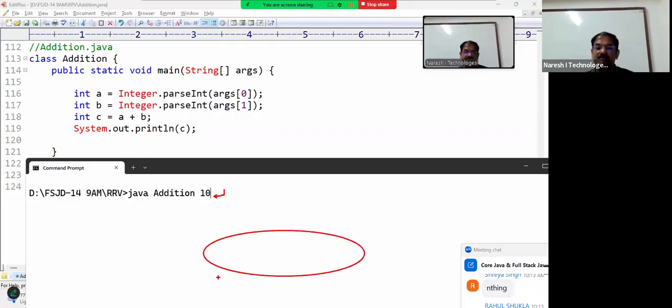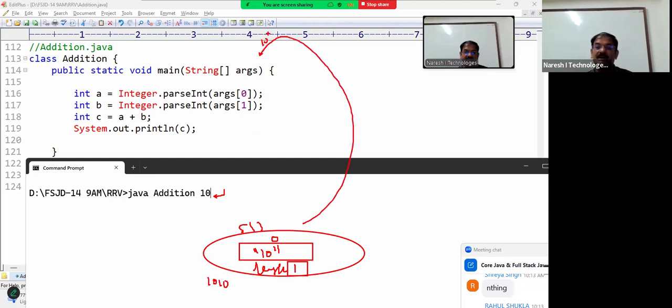JVM creates the array object with the number of arguments you specified there. How many arguments available? 1. Then location 0 is created with double quotes 10, with length 1. Then reference is 1010. Now 1010 is passed to args. The args parameter is created with reference 1010 pointing to this array.